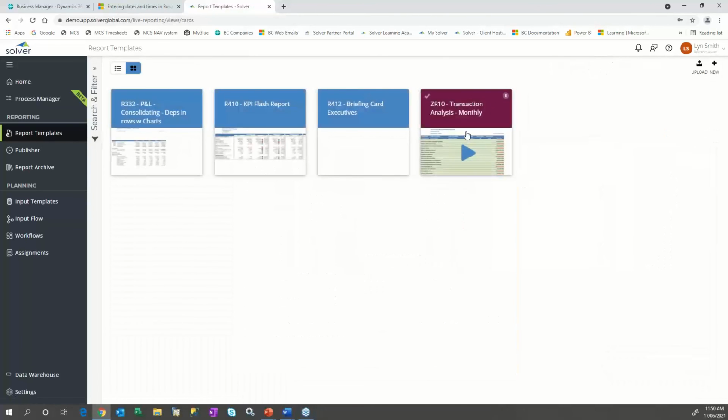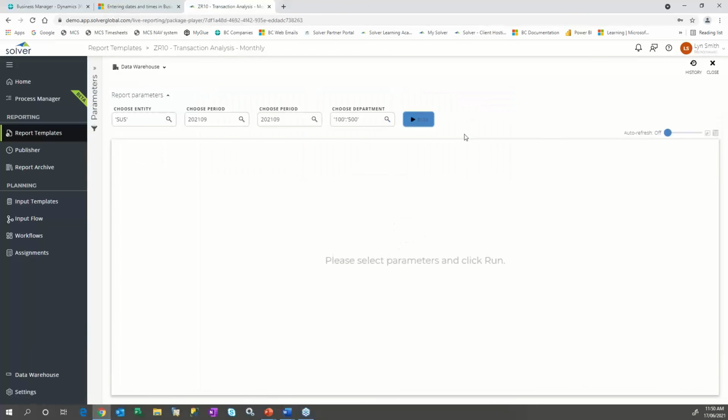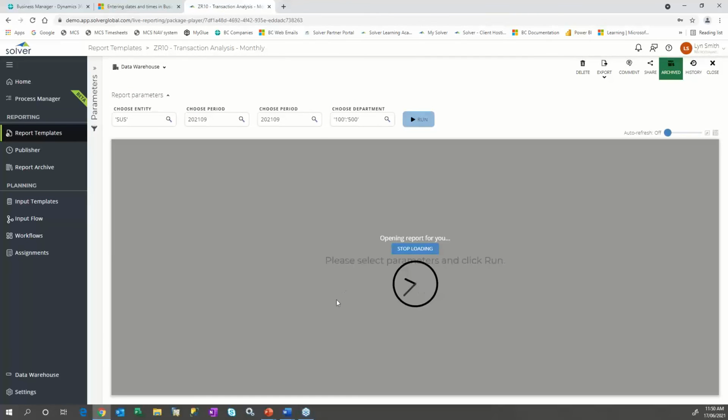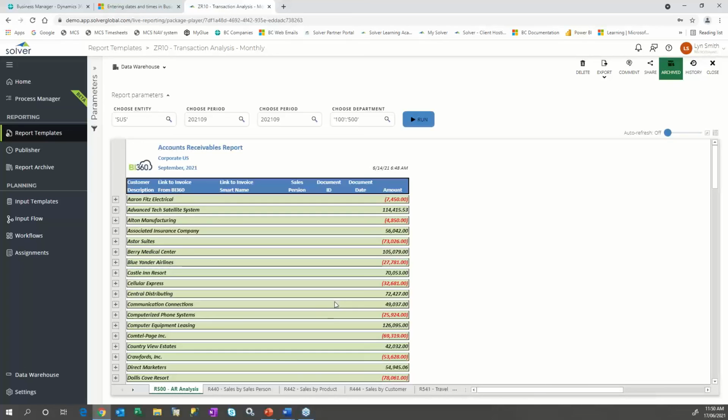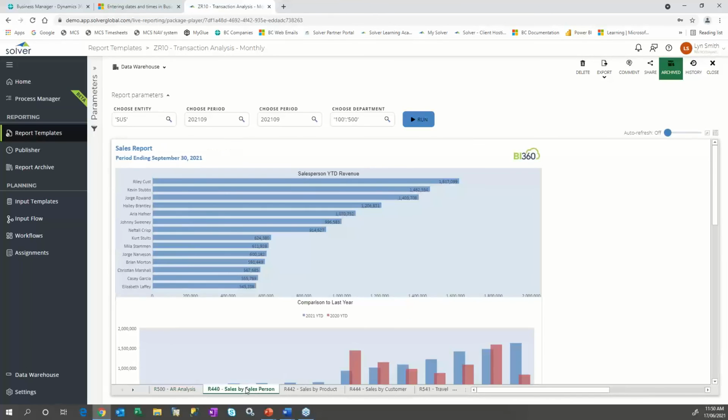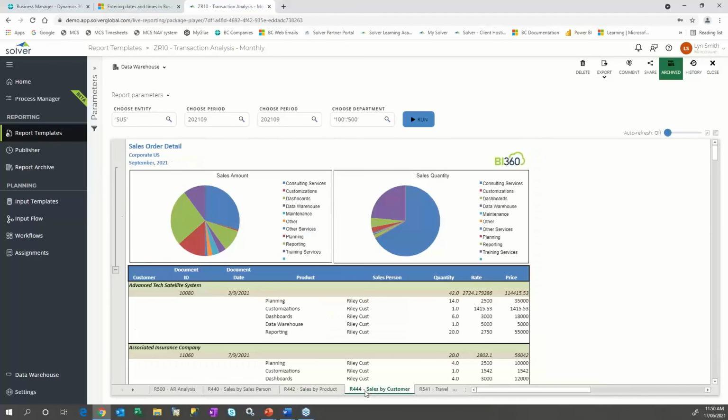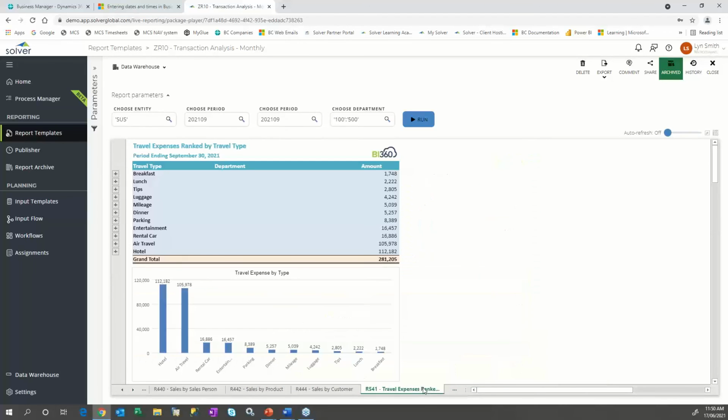And finally, you can have packages. So on the packages side, it just allows you to combine different workbooks together. So you've got everything in the same place. So while I've looked at some of my financial reports, I'm also looking at my sales reports on this side. So it's going to cover not only financials, but sales and inventory and purchasing as well.